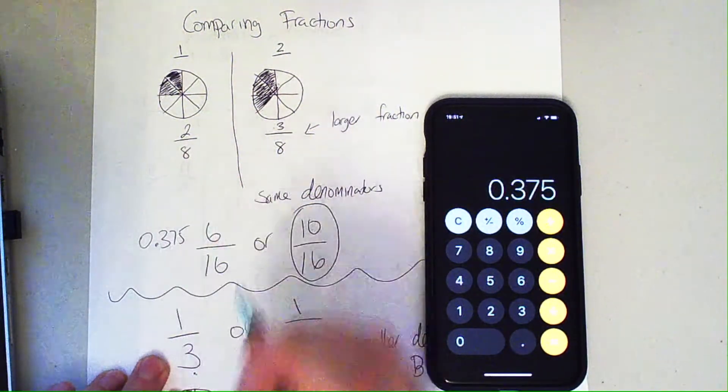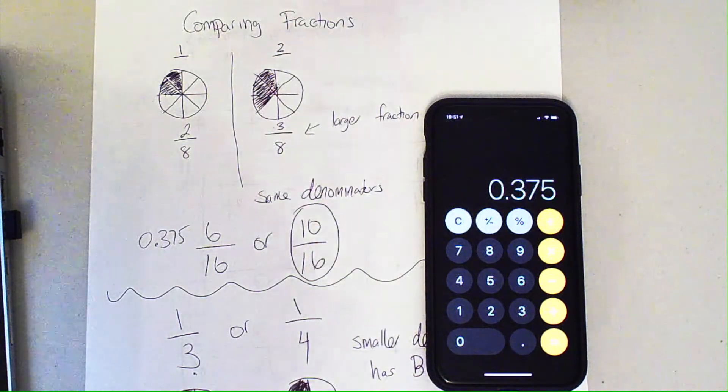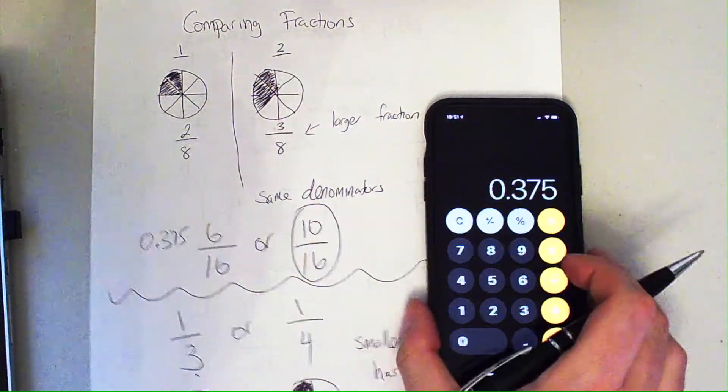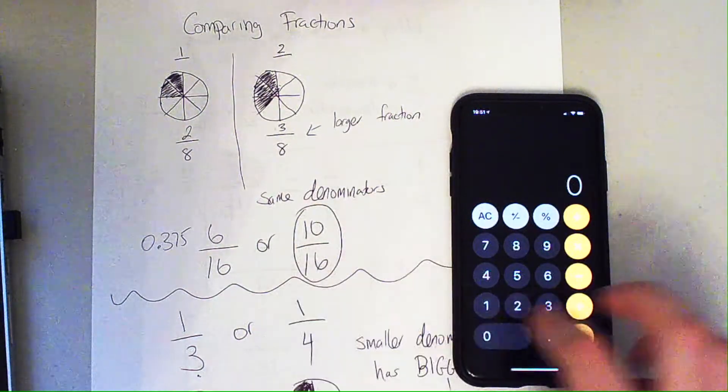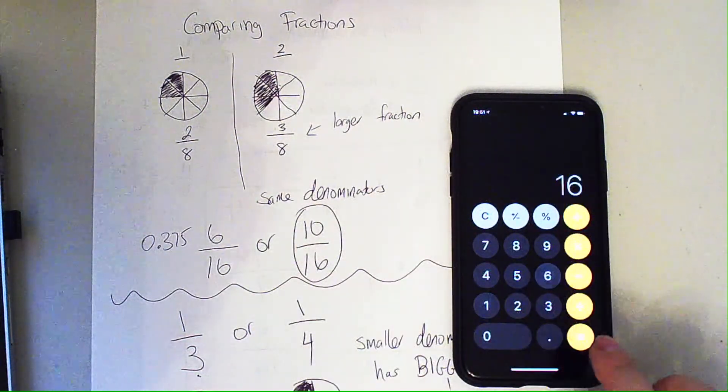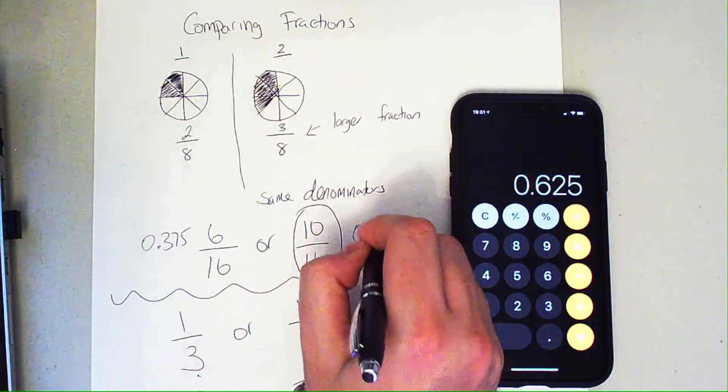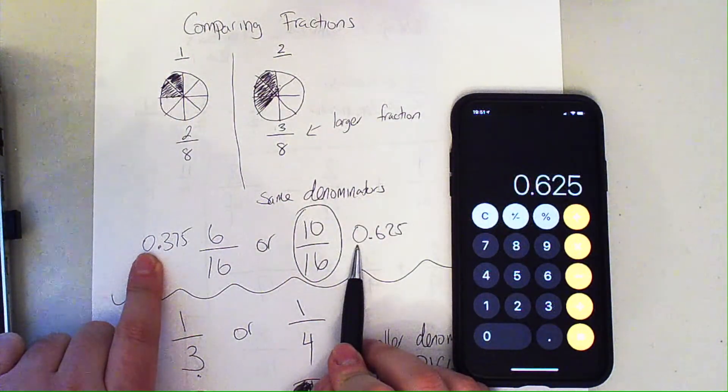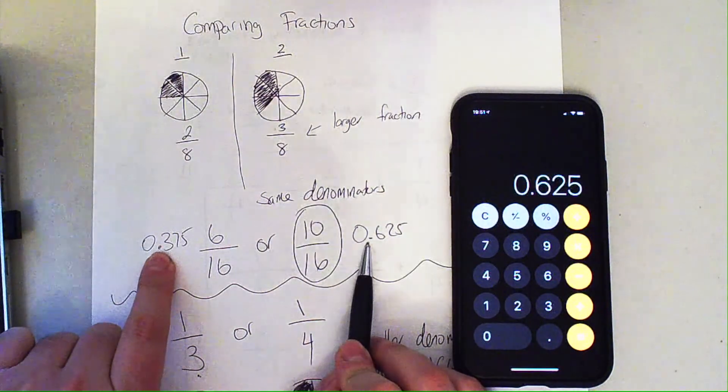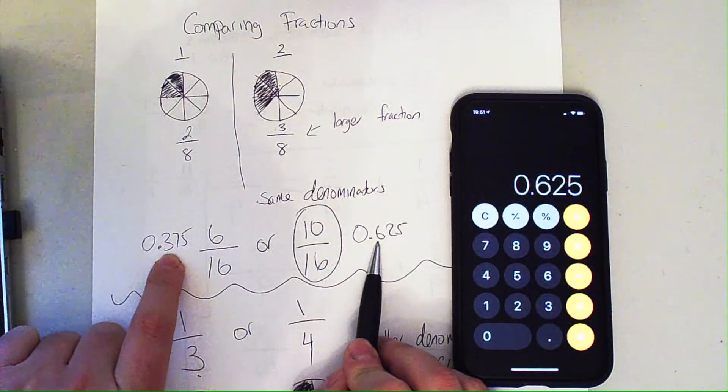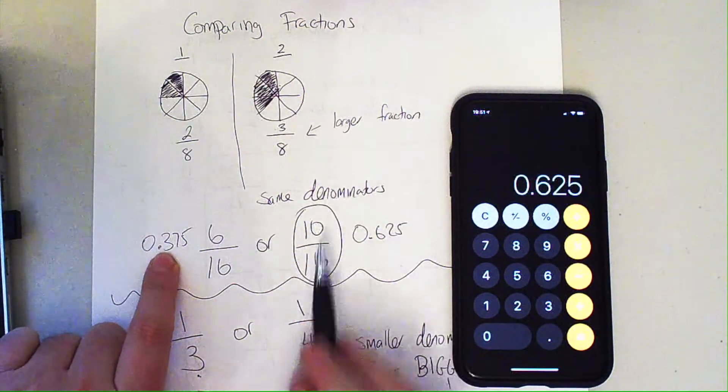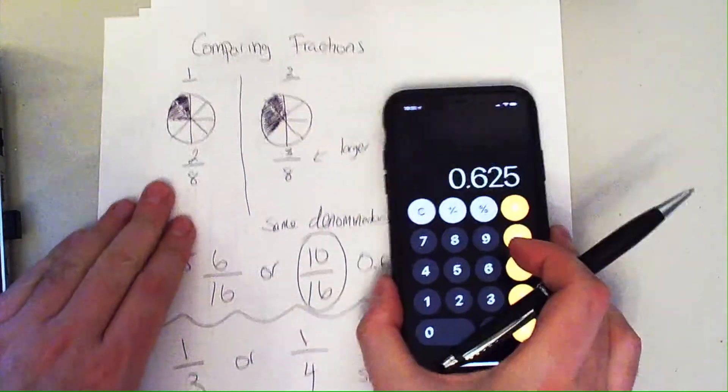If you have zero experience with decimals, try not to panic right now. I will get you through it. And if we go 10 divided by 16, gives you 0.625. Because both these numbers start with a zero, go to the next one. Here's where there's a difference in the tenth column: 3 and 6. This number is bigger, just like we said.